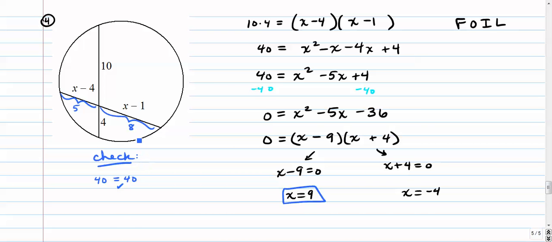Let's check this one. We're trying to check to make sure that none of our solutions are what we call extraneous. Here we go: let's put negative 4 in here. Negative 4 minus 4 is negative 8, and right away that doesn't work. You can't have a negative value, a negative length for a segment, so that's not going to work. Can't use that one. So our only answer is X equals 9.